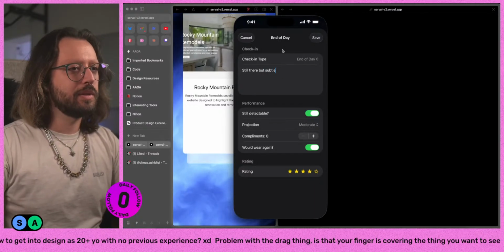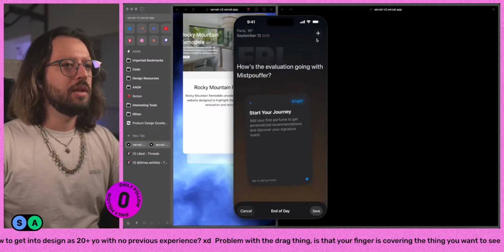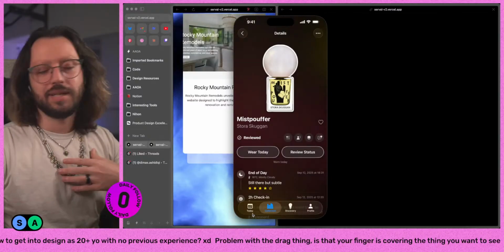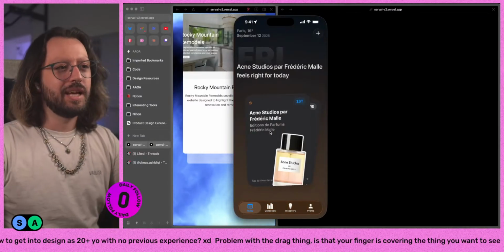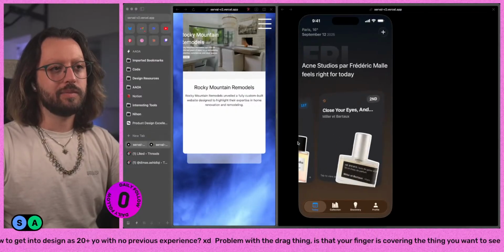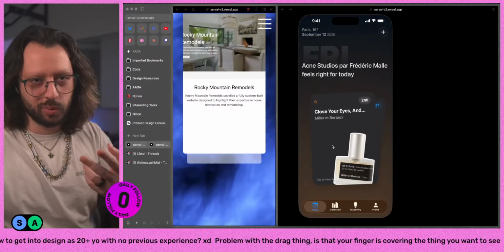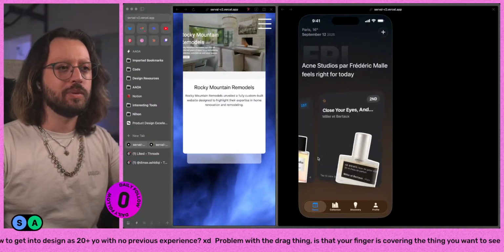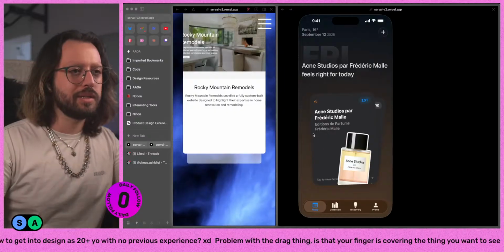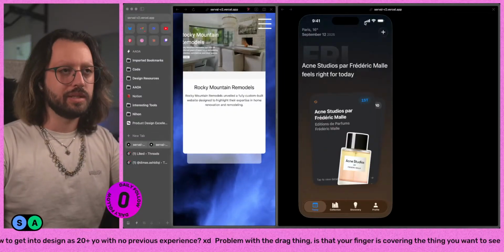Wear-wise again is probably like 4 things. And so now this is broken, that I'm working on it. Now I have my recommendation, which is basically the same thing that you have here. So I have my 2 cards, which is just 2 for me, and I can swipe through the cards for the thing that I can wear for the day, for the perfume that I have, right? This is the same concept that you have here.